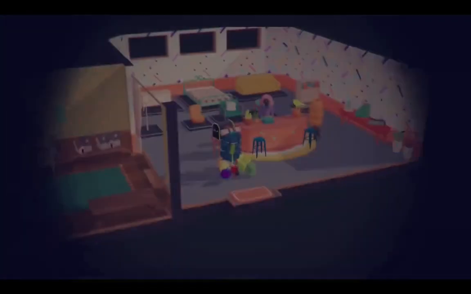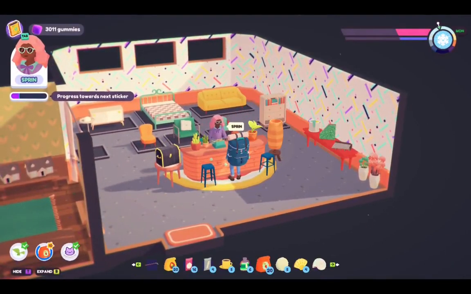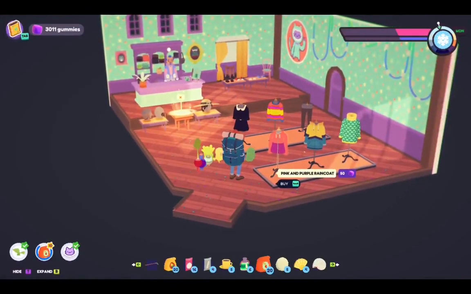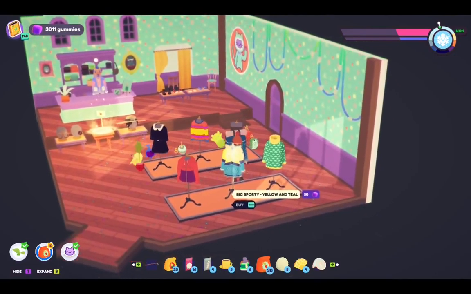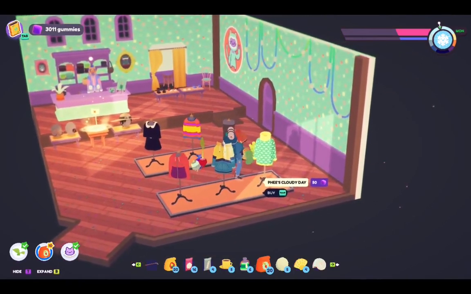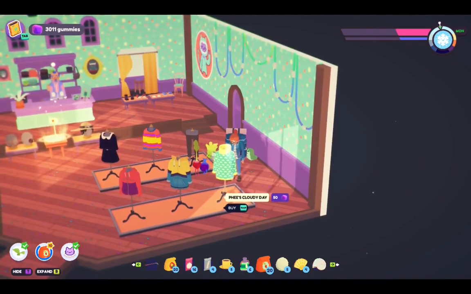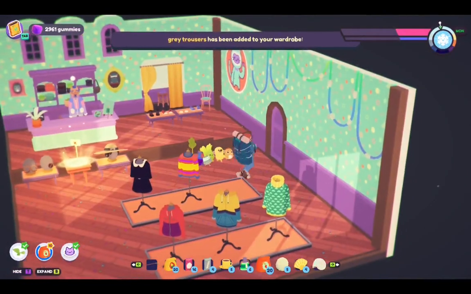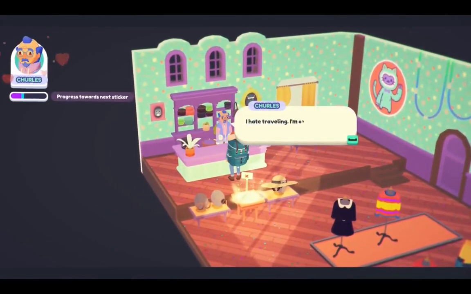First things first, furniture. Again. No. Nothing I'm interested in. Let's visit Charles! Let's see, we've got raincoats. Those seem to be new. I haven't seen those before that much. Fee's Cloudy Day. Kind of a sweater. Gray trouser. You know what? I'm actually gonna get those. I don't have that many pairs of pants in this game.